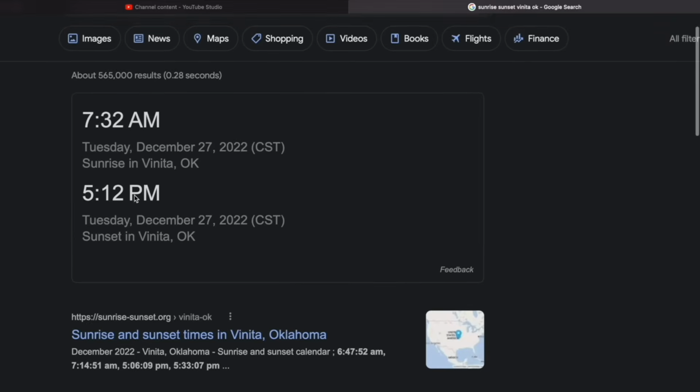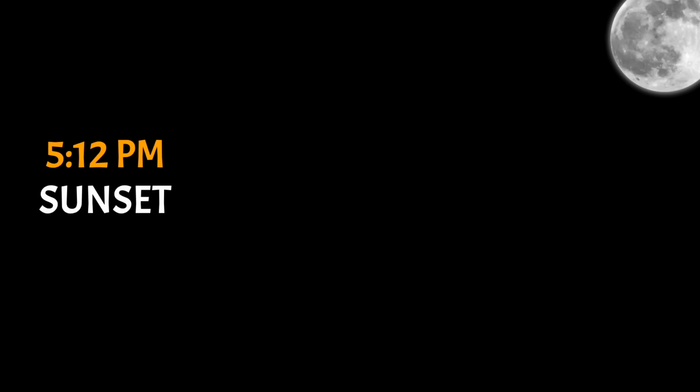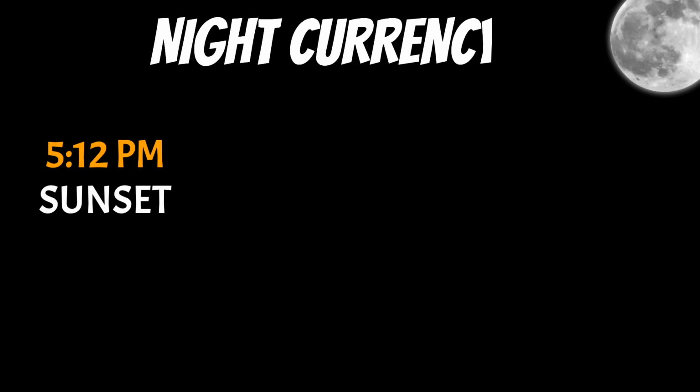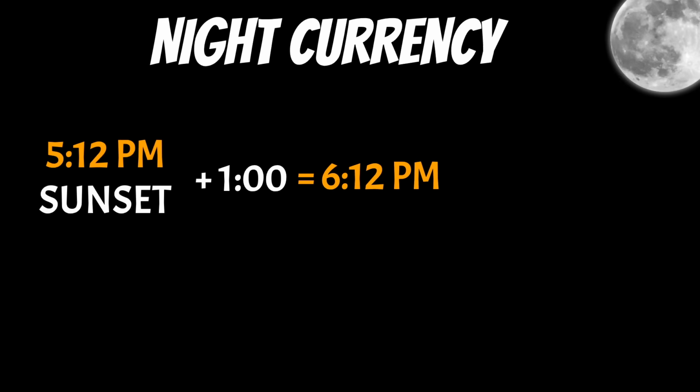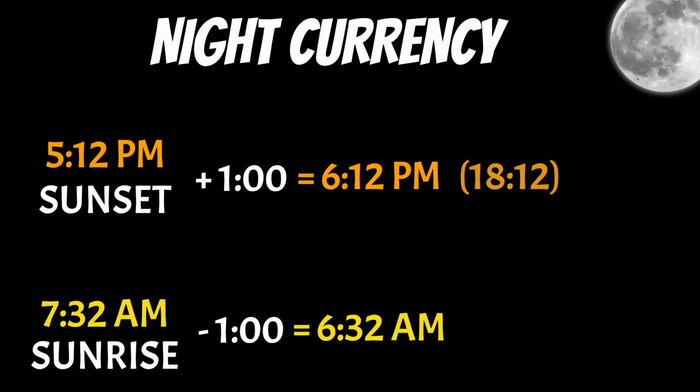It looks like the sun sets here exactly 5:12 p.m. And if I want to go accomplish my currency at night, I need to wait until at least 6:12 p.m. That's 18:12 for my friends on 24-hour time. Then it looks like the sun rises at 7:32 here today, so I could wake up early if I want and knock those out anytime before 6:30.